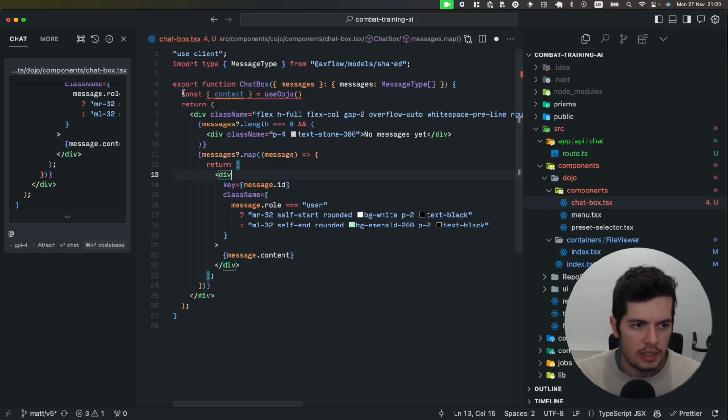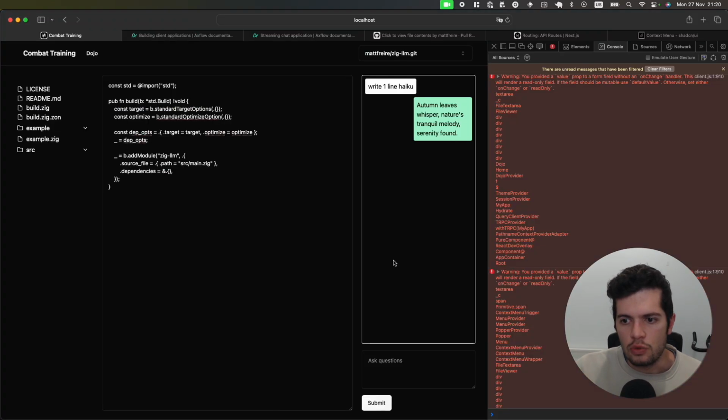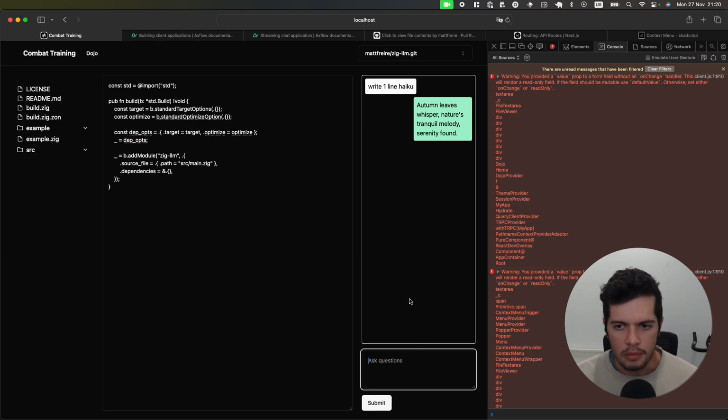If you just wanted an idea of how I was going to approach this: storing that context in the Dojo state, pulling it out here, displaying it in the message window. Then you can ask a question which will include that context in the message, and then hopefully the response is decent.